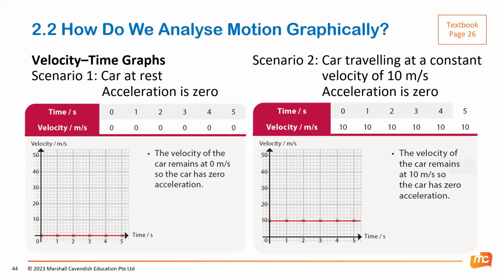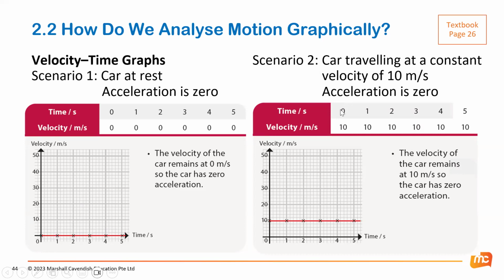So let's go into the different scenarios again. The first one is again the car at rest. When my car is at rest, my velocity is zero and my acceleration is zero because I'm not moving faster and faster. So if my acceleration is zero, it simply means that the gradient will be zero. So it should be a flat line, and because the car is not moving, the velocity is zero. So the flat line must be on the line zero.